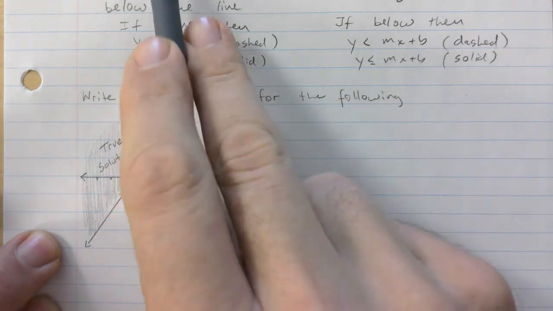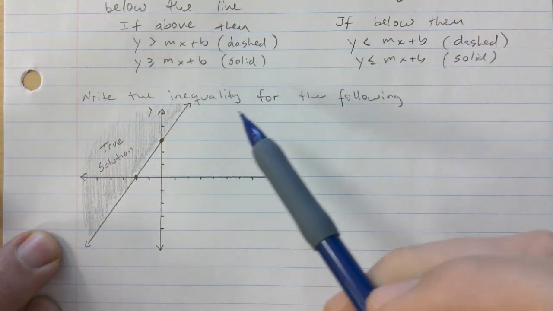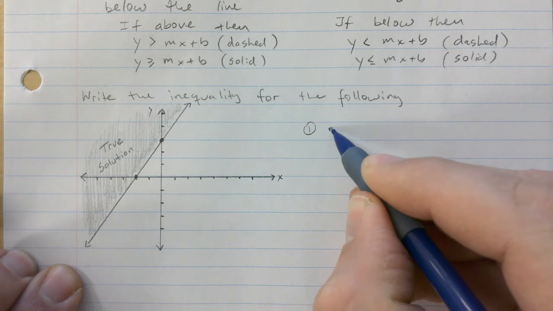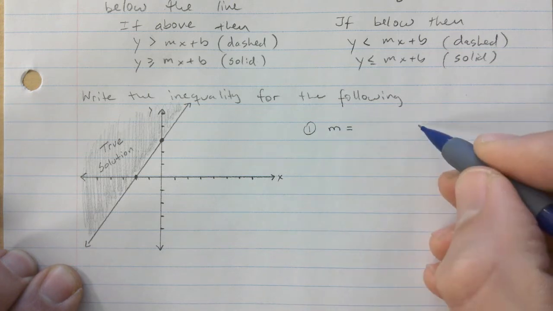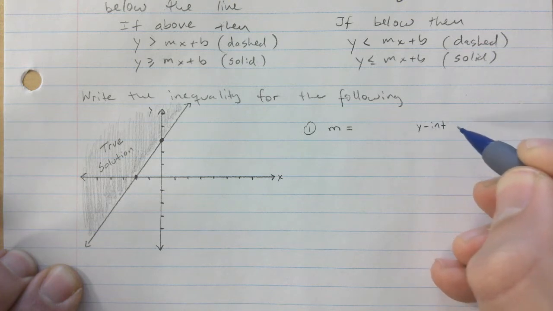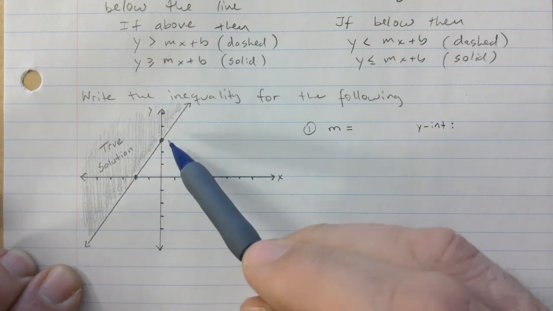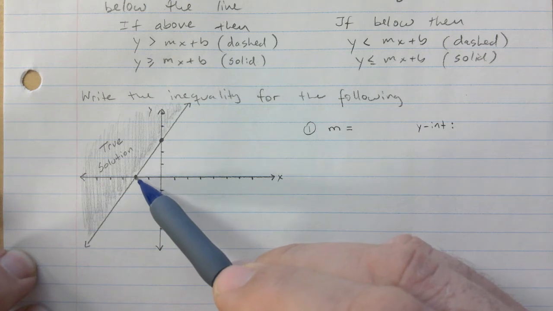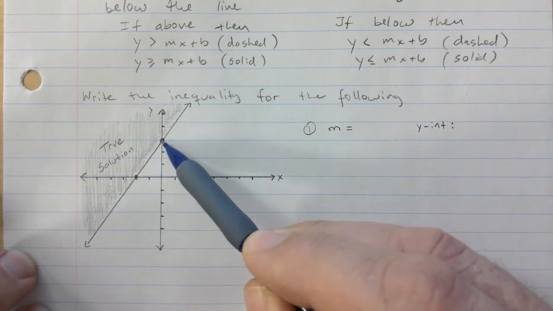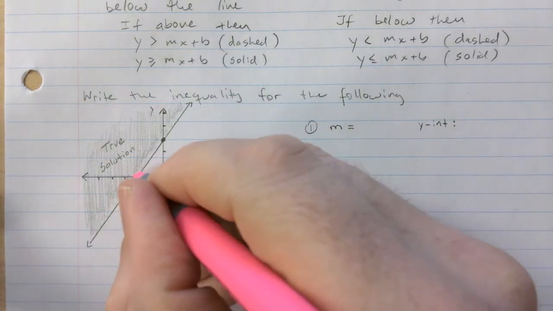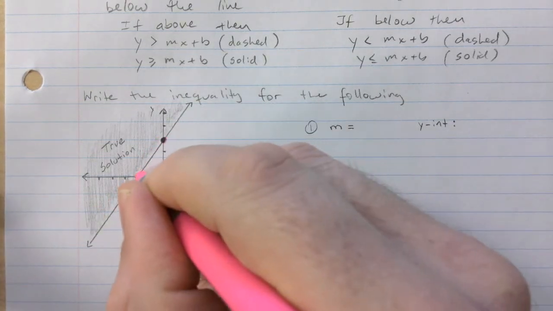Step 1, if you go up and read it, says determine the equation of the boundary line. So I would find the slope and the y-intercept. You pick any two points on that line. I would recommend using these two, but it doesn't matter. Just make sure they land right on an intersection. Don't pick a random point somewhere in between a box. Highlight them; here we're picking these two points.